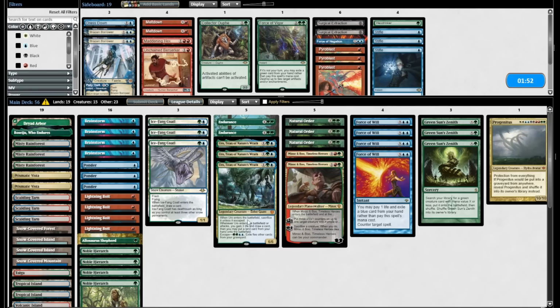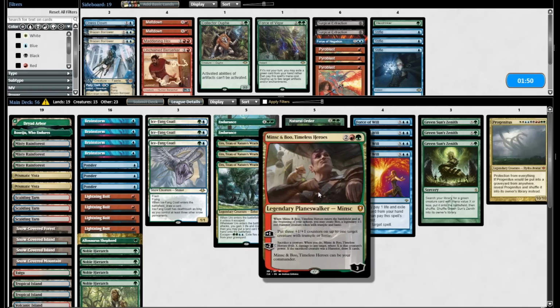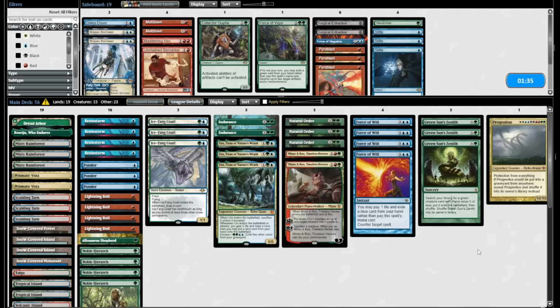Minsc and Boo, the legend rule comes up here because you get to make a Boo every turn, even if you already have one. You just usually don't want to because there's no reason. But if you make the Boo legend rule, keep the one that you already had, the bigger one, then you get to clear bridges every upkeep. I like that. I don't think I need Allosaurus Shepherd in the matchup.